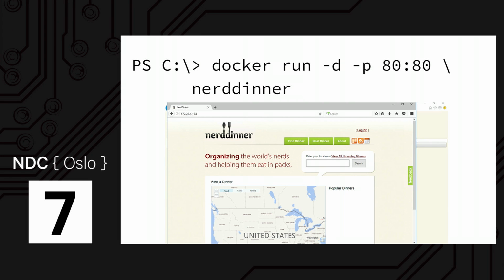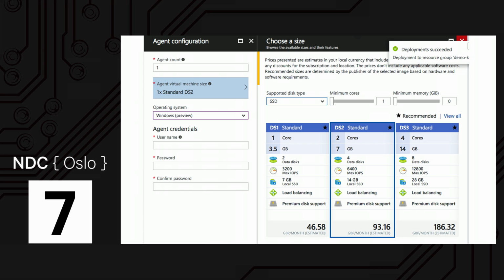Can be launched and it can be operated, and we have our beautiful ASP.NET application running as containers, but more importantly, it can be operated and worked in exactly the same way. Within Azure, we've got another drop-down saying the operating system, and we can select Windows. And so now our cluster can start operating and working in a hybrid fashion.